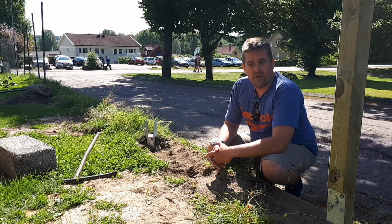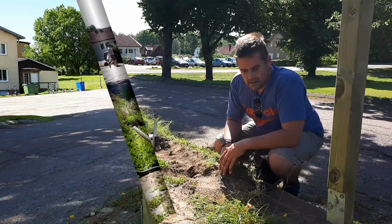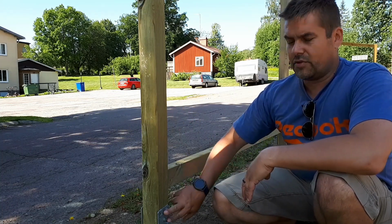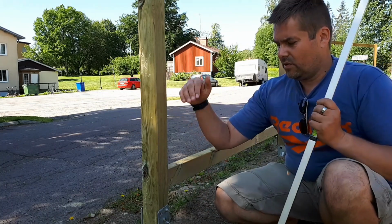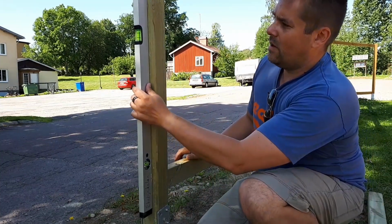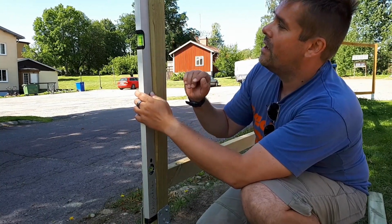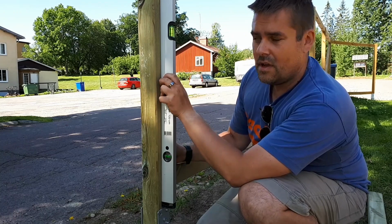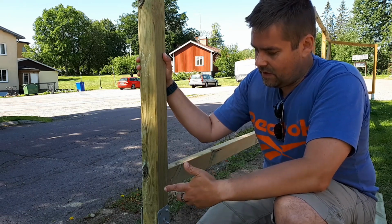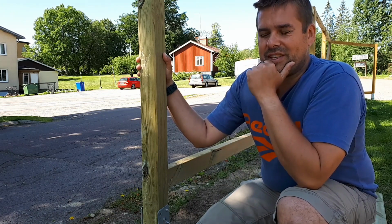Now the next step is, of course, to fasten the big pole. I don't know, pole, whatever you call it. In order to get everything straight, the big standing posts, before you screw them, when they are loose, you just put them in. You have to use a water level, and you have to see that they are 90 degrees to the middle of the earth, and of course that way too. And after you are sure, you start fastening the first two, and then you have 5 holes on each side, but I usually only put in like 3 or 4 on each side.